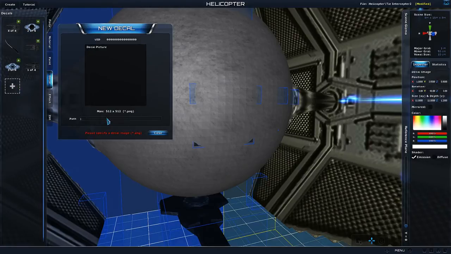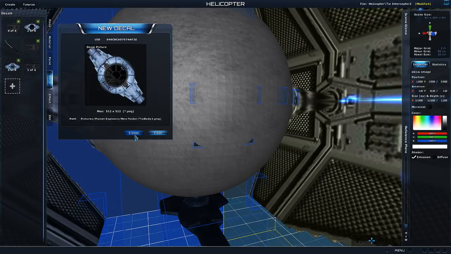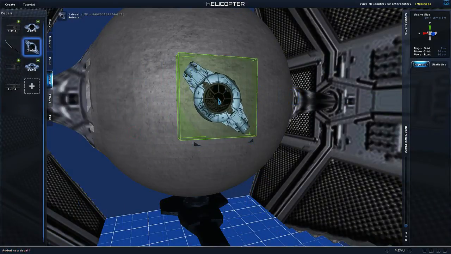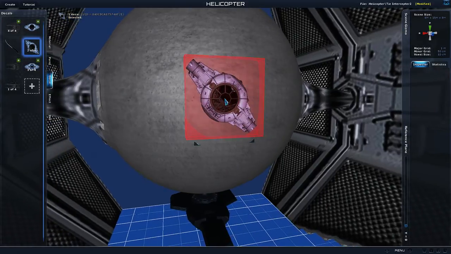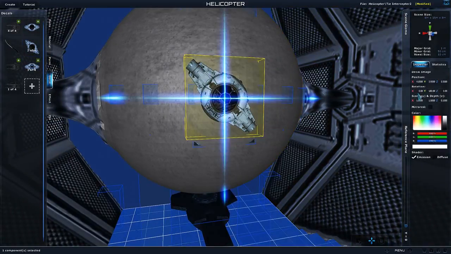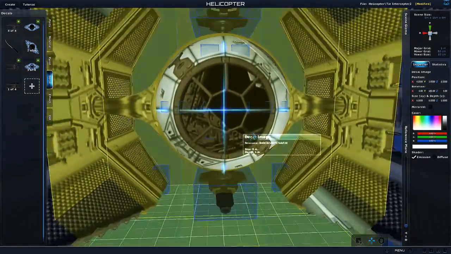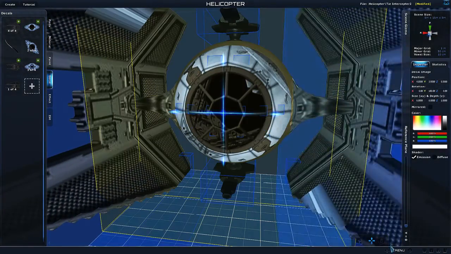Add that decal. Control again. Create. And I'll put this at about 6 for now. About 1. Looks like it might be a little large, but we'll fix that.